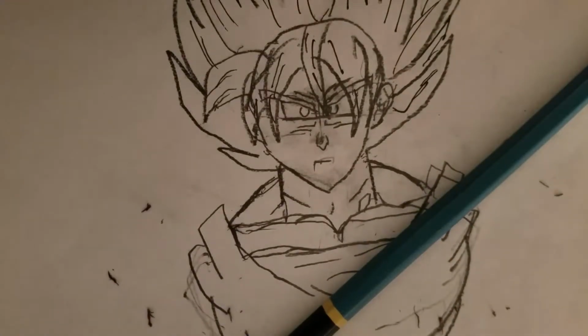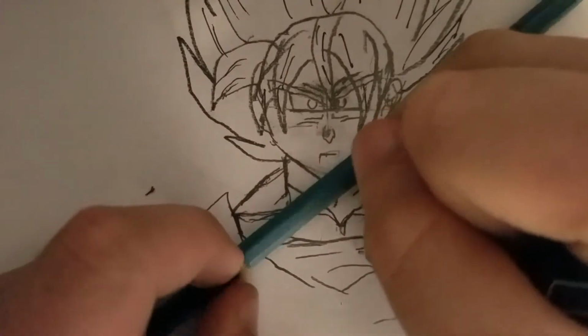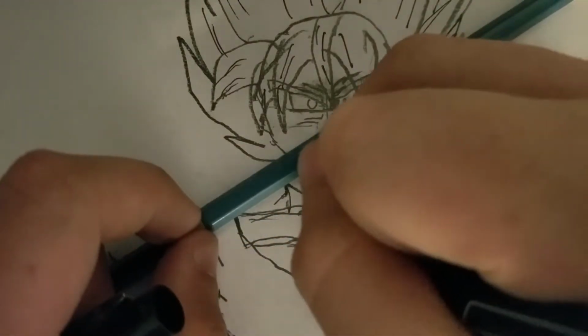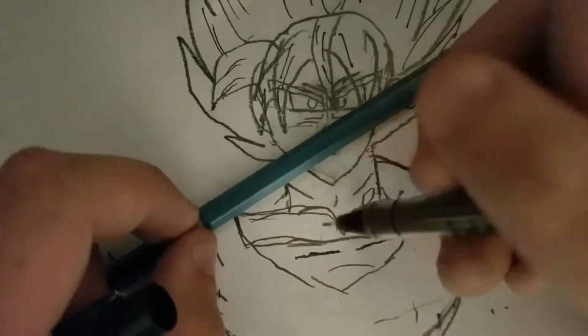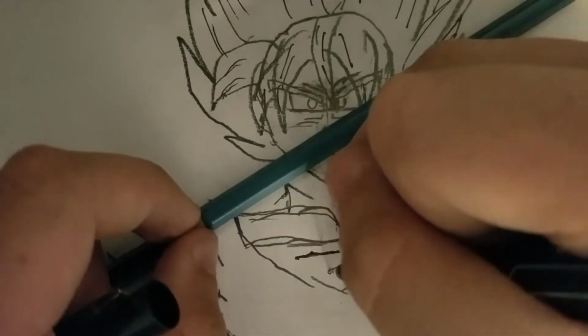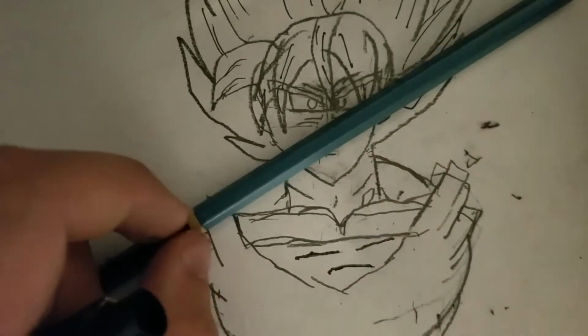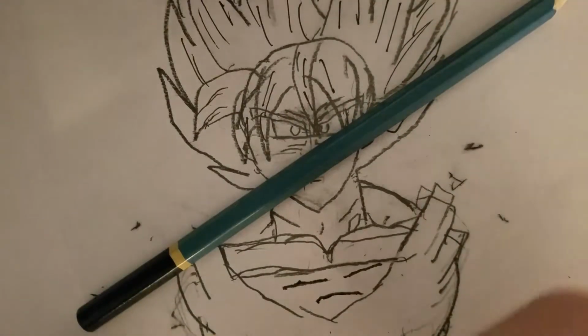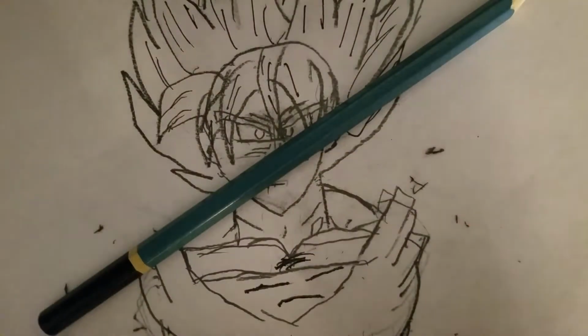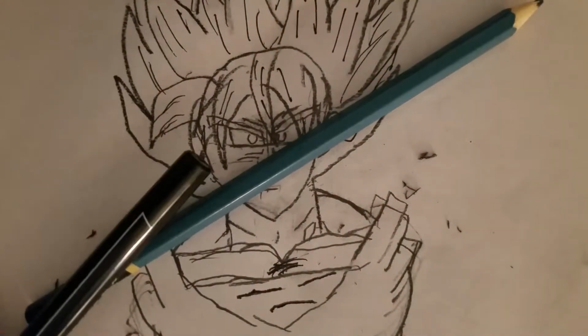Oh, look at that. Perfect. Before I even continue, I have to under-ink that. Wait, that is not that, underneath it, I thought that was a straight line. Yeah, that's perfect. Alright, so wait, what was I talking about?